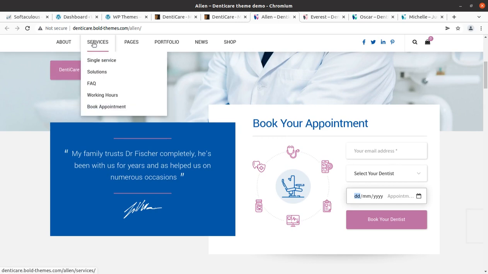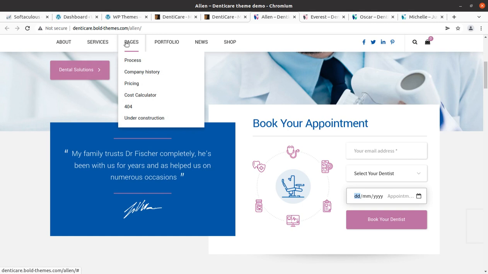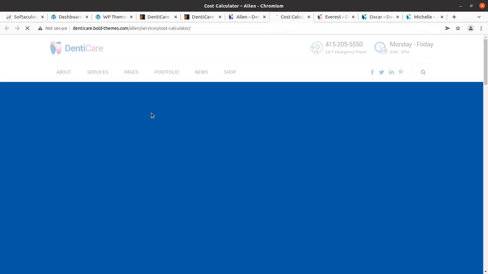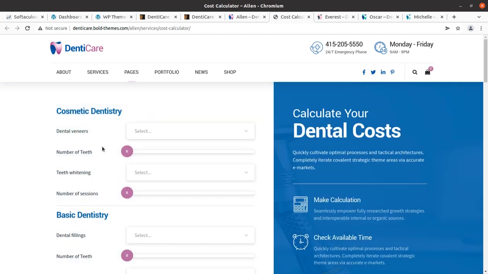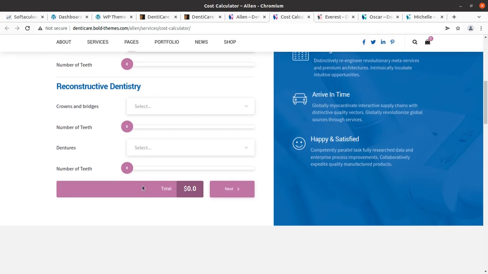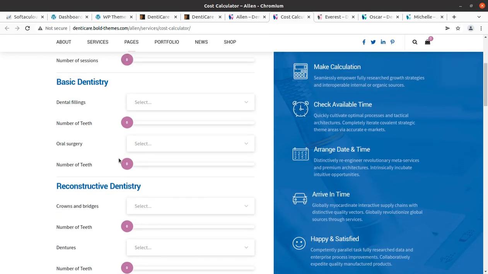Another great feature that I got in this theme is the cost calculator. If it is about a dental clinic, it also gives very wonderful options to create a cost calculator, and you can create one using the options available in the theme backend.